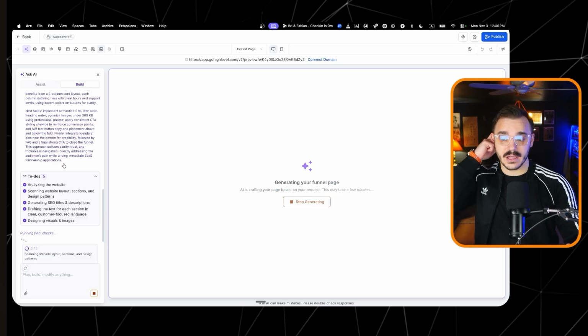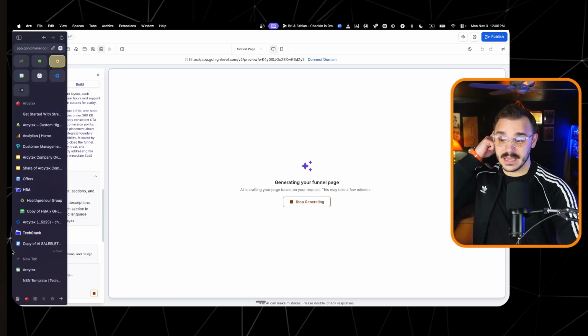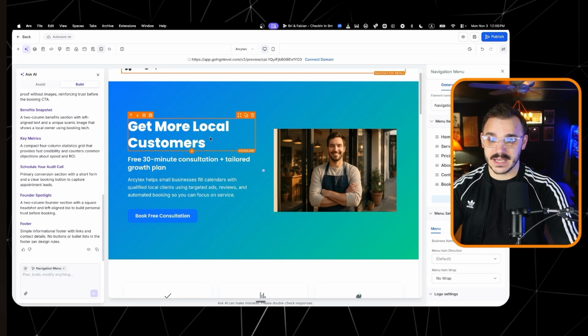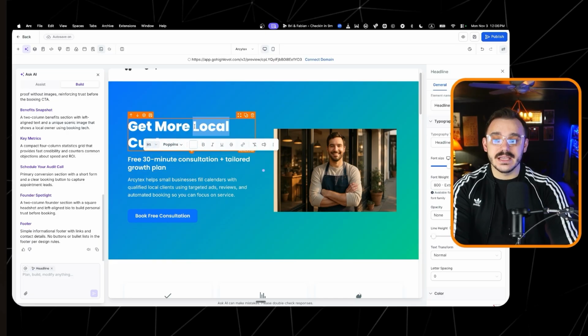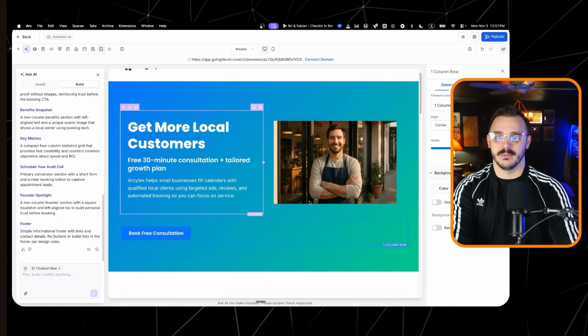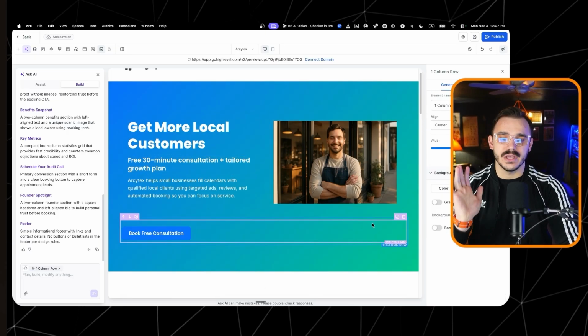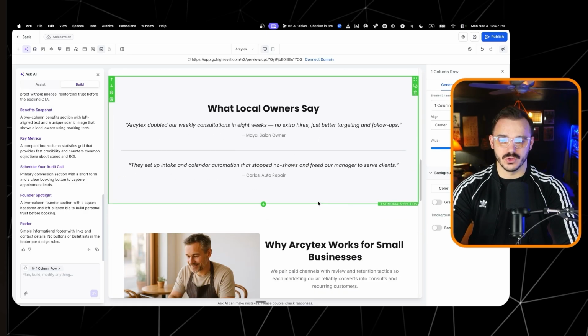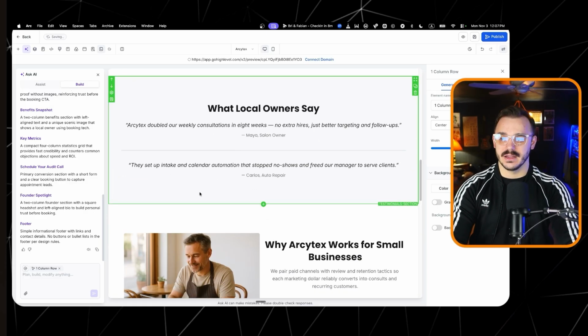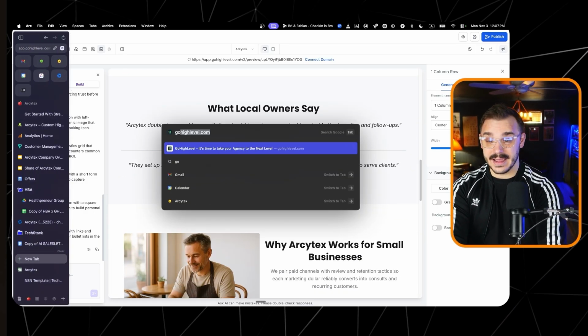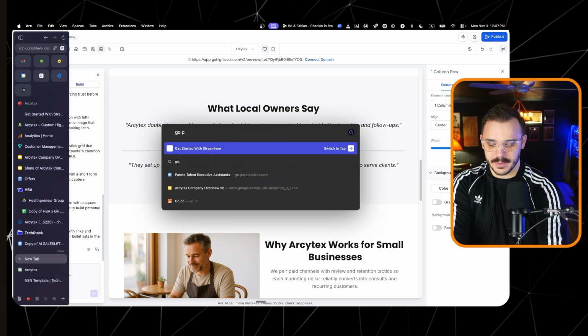So that's why if HighLevel can do that, that is just absolutely insane, because with HighLevel, you can literally click on any of these items and change them, making it super easy to manipulate the page, super easy to have anything done, because we are using HighLevel for all of our landing pages, right?